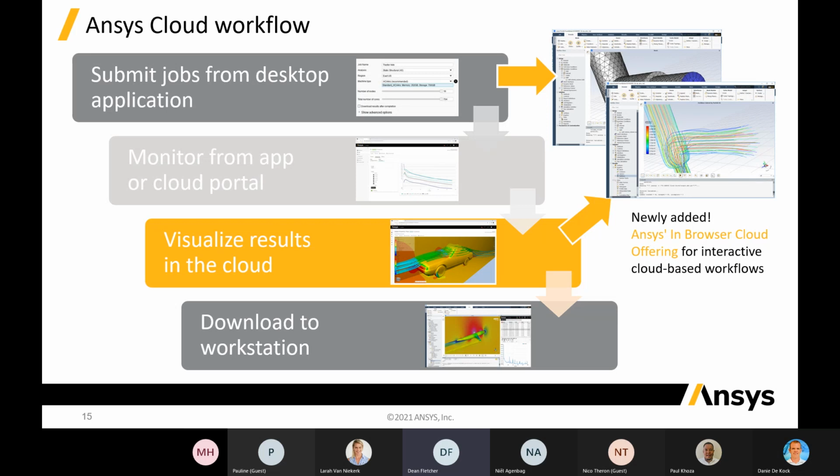You can visualize your results in the cloud, and actually on your mobile phone or your iPad. So it's again really easy and ergonomic to use. We also, and we've got to say this, we just bought these two NVIDIA accelerated GPU nodes into the Ansys Cloud platform, and seeing the graphics displayed in real time is awesome. It's like playing a video game. It's really cool, and it's all happening within the browser.